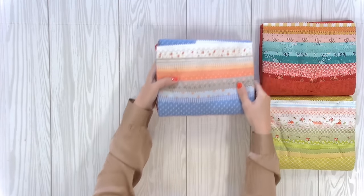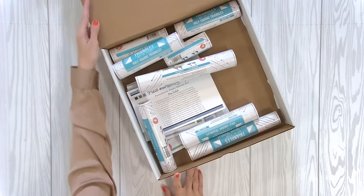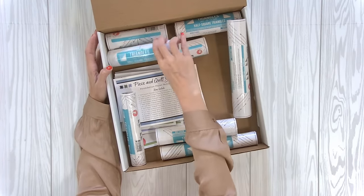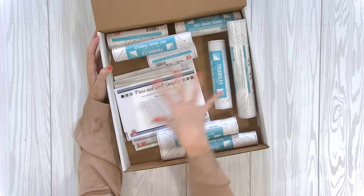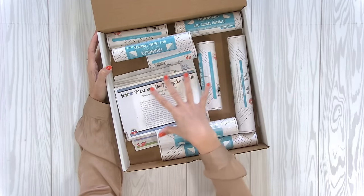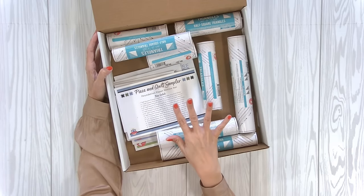The event is from March 2024 to February 2025. That printout I just showed you has the dates. The quilt finishes at 71 by 92. It's definitely intermediate. And we do have this, which is the Piece and Quilt Sampler Foundation Notion Set. We only put these together because some people want all the paper. The book is not written for the paper. You do not have to buy this. Do not feel like you have to buy this. With that book, you can make it without this. This is what I use. This is what I do. You don't have to.